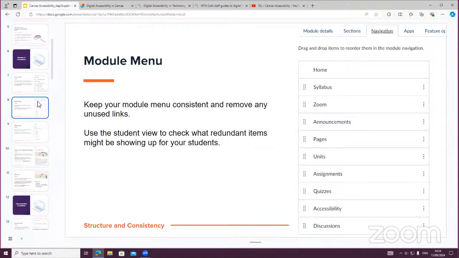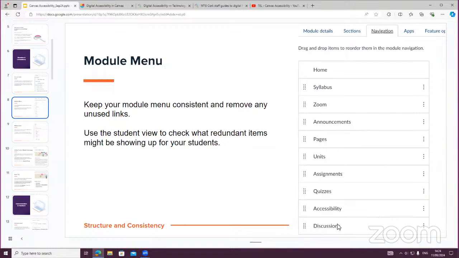But you can also have a look at further removing the items that are available under the Canvas menu if you're not going to be using them. To do this, you can go into your settings and your navigation. This is the screenshot here, and you can drag and drop them up to what is visible or not.